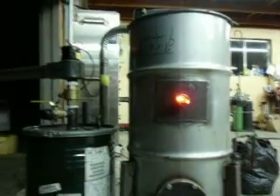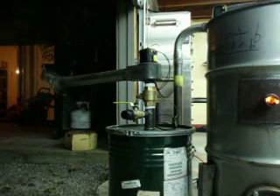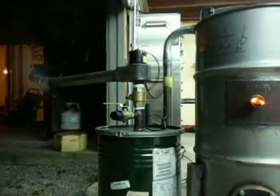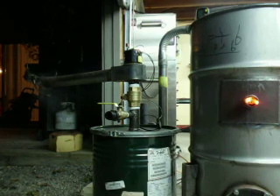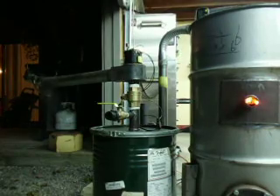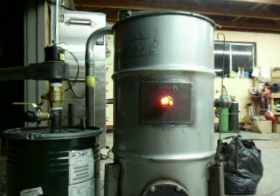I'll spin over here to the left and you can see the amount of smoke coming out of my suction fan — it's not a very large amount, it's very little. I'll try to keep them both in the same picture here so you can see the burn tube, and you can see it's getting very, very hot inside there. I haven't seen too many videos on YouTube of people starting their gasifier with one single solitary match, so I thought that might be a real testament to how well my design ignition port really does work. I'm going to go ahead and kill the video and we'll take off again here in a few minutes after it's up to temperature.